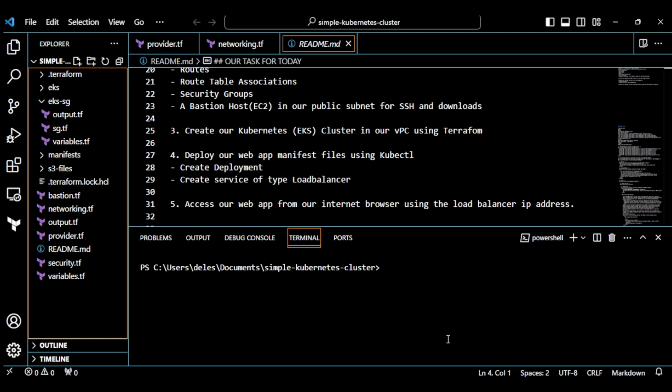We have our HTML website, and we're going to create a Docker image of this website and push it to Dockerhub so that our deployment creates a container and deploys it in the EKS cluster.